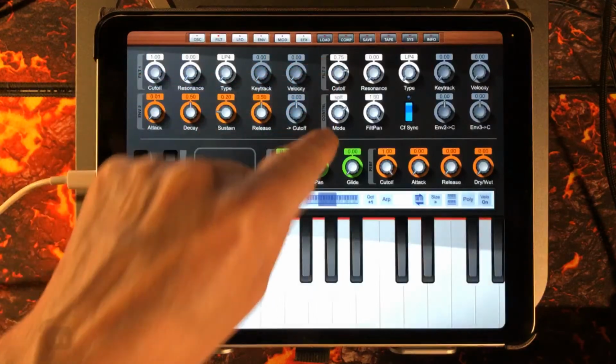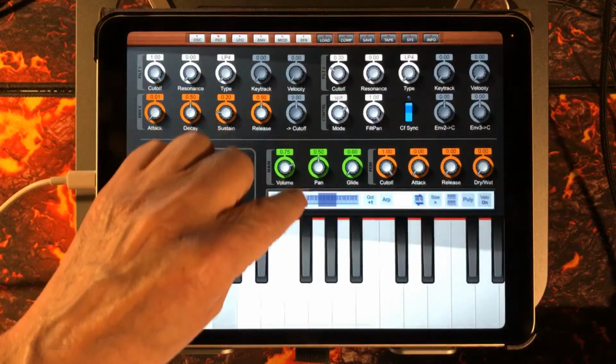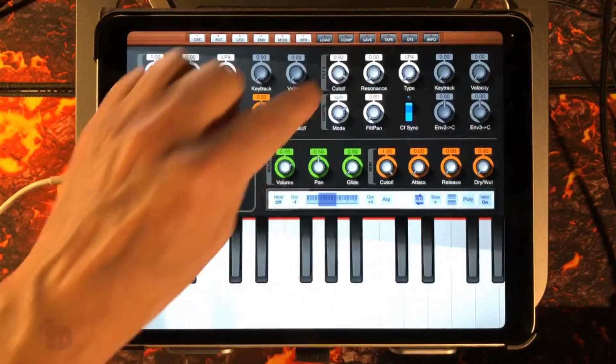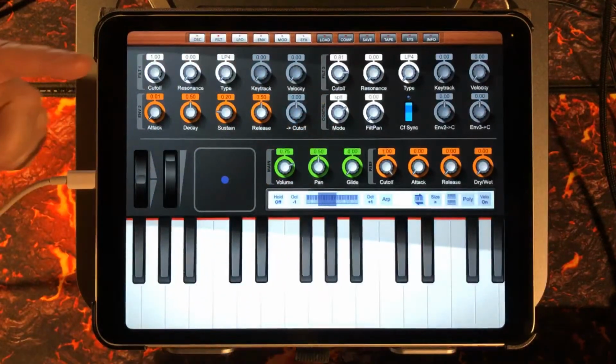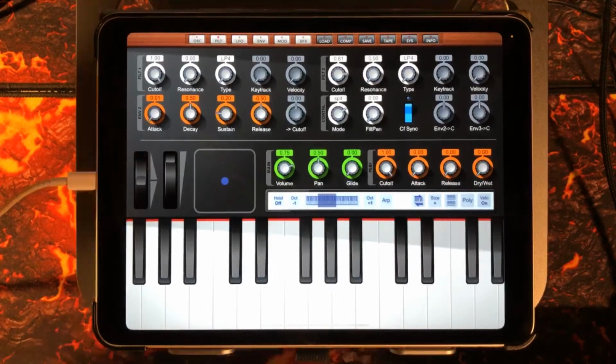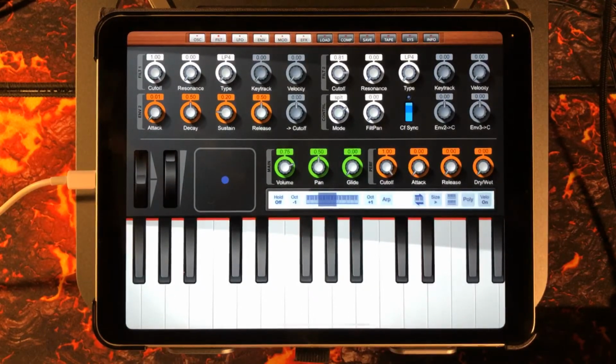And we can use filter 2 to filter oscillators 3 and 4, but not oscillators 1 and 2 because they have been dealt with by filter 1. This gives you tons and tons of possibility for interesting sounds, right?